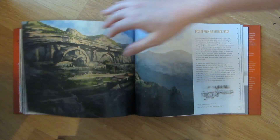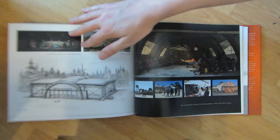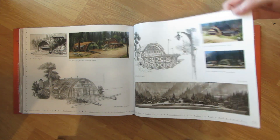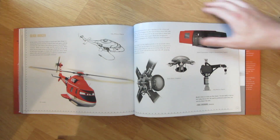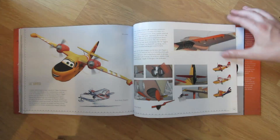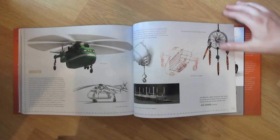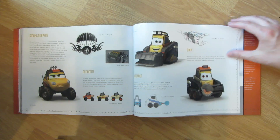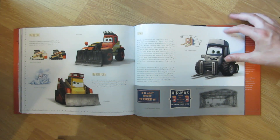At the end of the book, you'll be treated to some art of Planes 2: Fire and Rescue. I really enjoyed it because, though I haven't seen the film, the look of the sequel is amazing just looking at the previews. I especially liked this section from the book. They also show some technical stuff about how they did the smoke and fire visual effects.